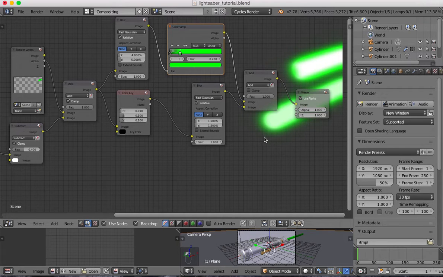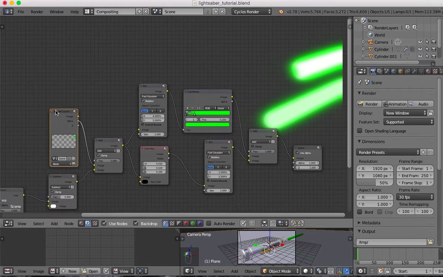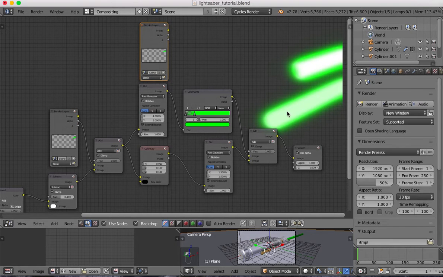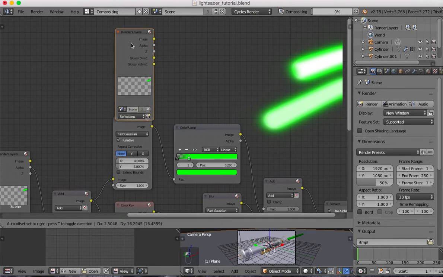Alrighty, so our next step is going to be starting to add the reflection at the bottom. So what we need to do is bring in another one of these render layers. So you can take this one and we'll duplicate it up here because we have a couple nodes that we need to add in before we can connect it. I like to keep all my sets of nodes sequential. This is going to be reflections. It looks like we need to move it up a little more.